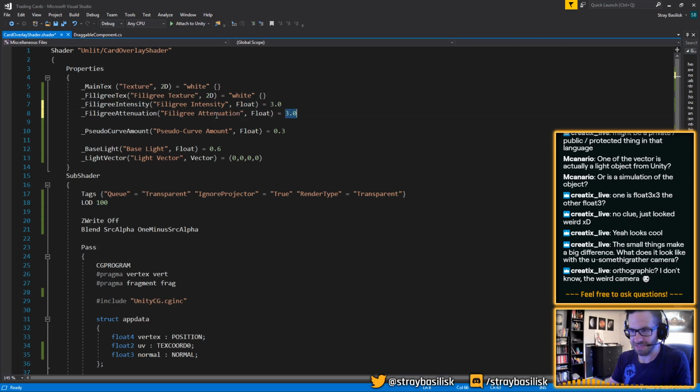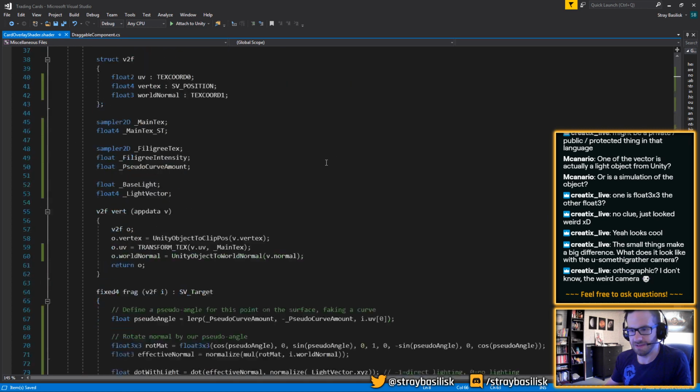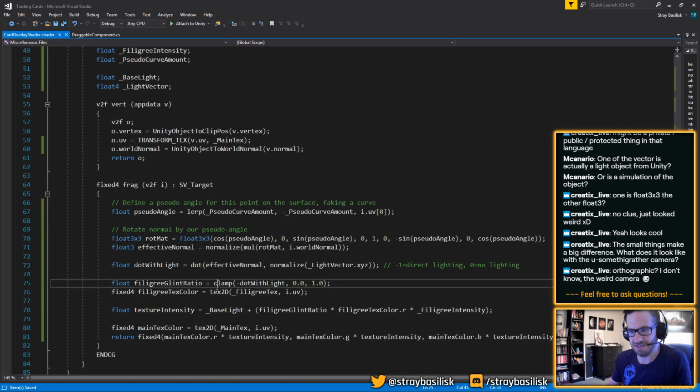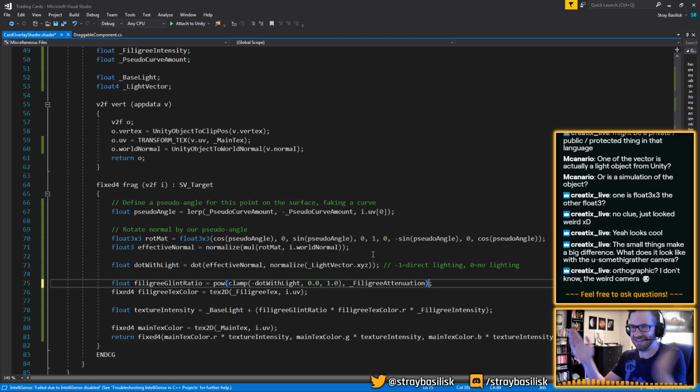And what I'm going to do is just apply a power to this. So if it would be 0.5 at the edges and 1 in the middle, and I square it, then it becomes 0.25 at the edges, but still 1 in the middle, so it makes it more dramatic, if that makes sense.